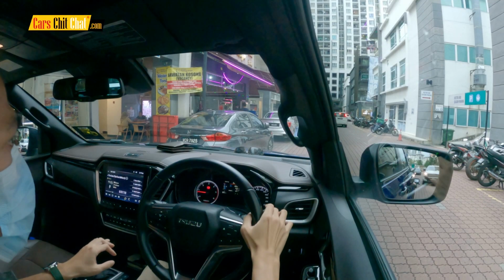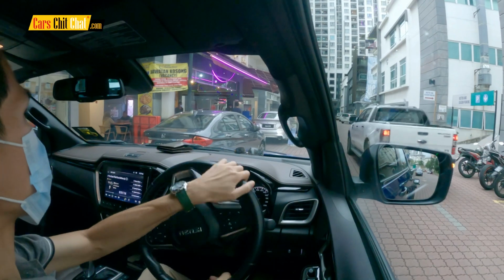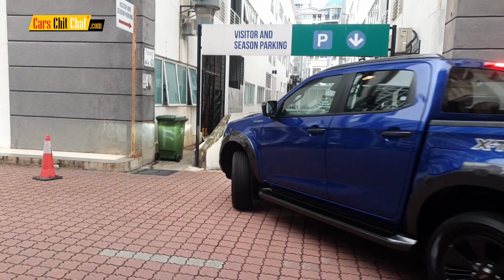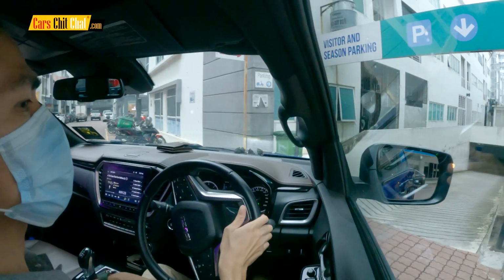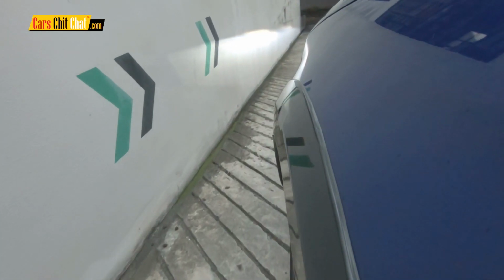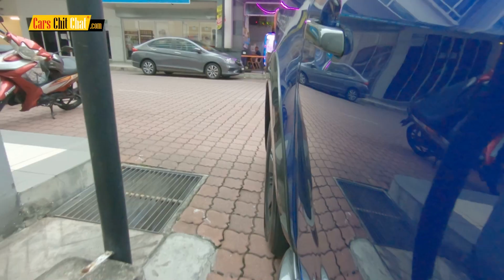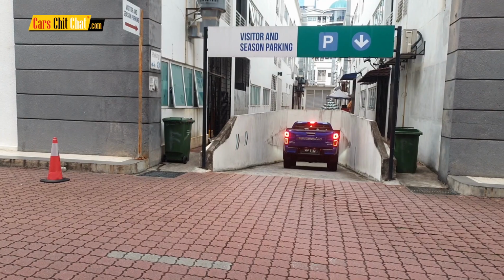While driving around, suddenly I remembered I have to drop by my friend's office to collect some documents. This is a good chance to test out, is this car easy or not to maneuver in underground parking? Again, tight space. No more guessing around. All I have to do is pay attention to the front and rear parking sensors. I remember the last time I came here with my truck, it was so scary.